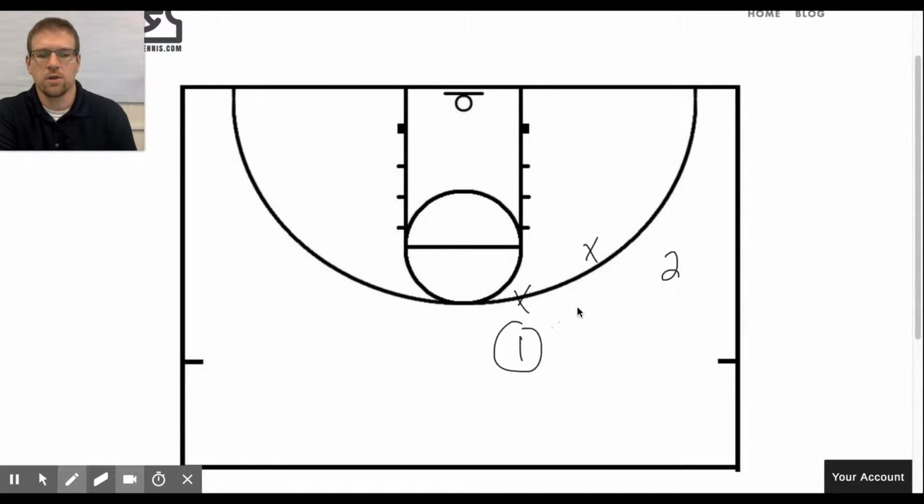We'll put our defenders in here. We're going to pass it, and then we're going to just cut. This person's got to jump and then make sure that they stay in front of them the whole time. Doing that one-on-one or two-on-two, the repetition there is great because it's going to get your guys and your girls used to that movement. If they don't get it, go ahead and circle back out.